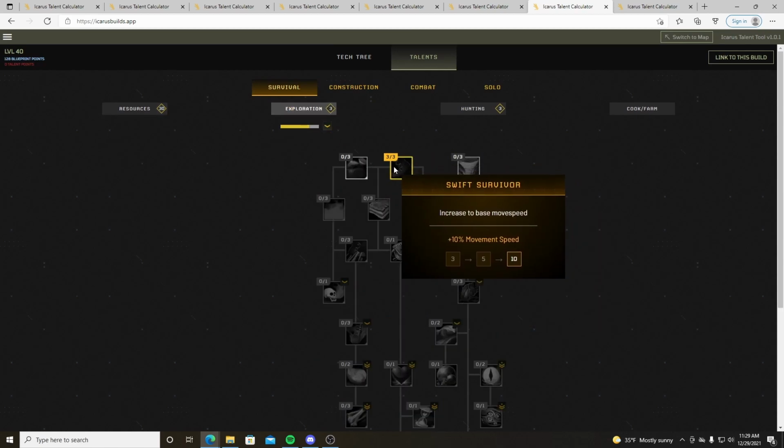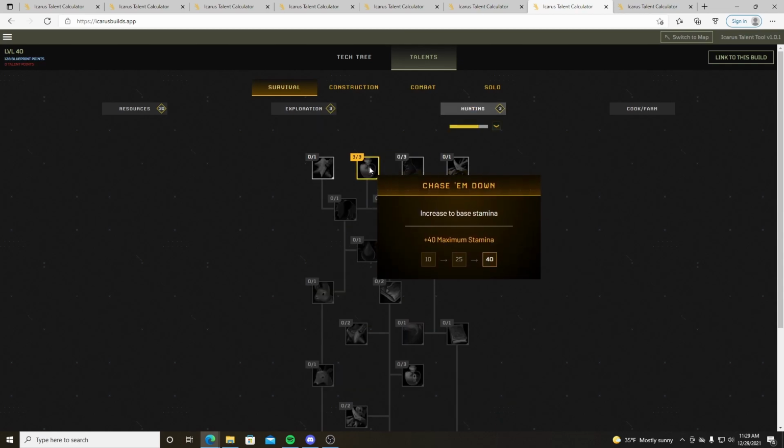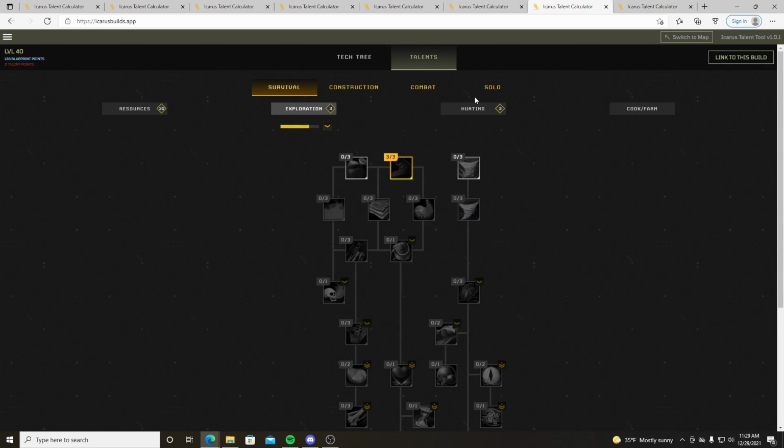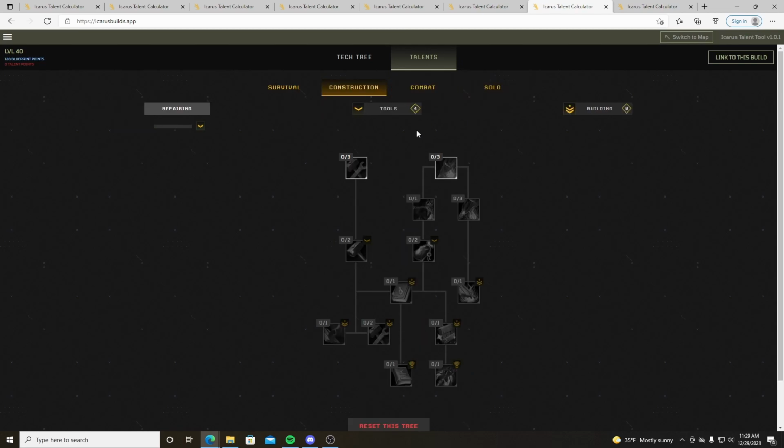Exploration, I got movement speed, because that's going to be useful. Stamina, that's going to be useful. I didn't get health, obviously, because why? Are you going to chop a tree on yourself and kill yourself? I hope not. Combat, I did not get. And solo, I did not get.